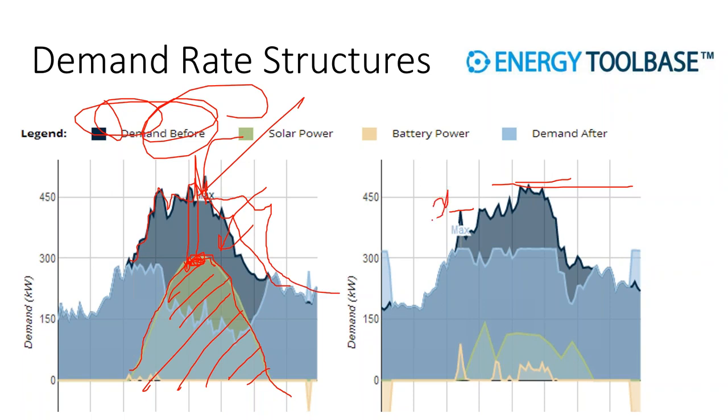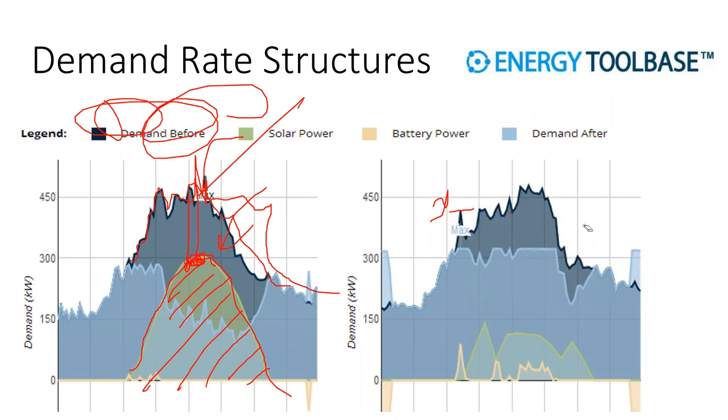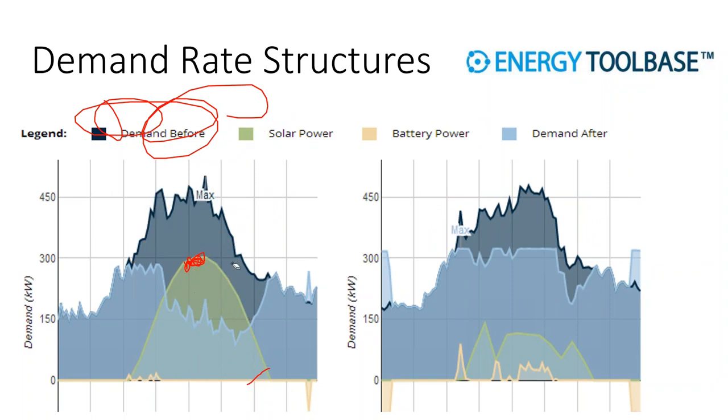So you get a morning peak and you get an afternoon peak. So even if solar does load level your midday peak, all it does is push you into the morning peak or evening peak. And you could say, well, do utilities, do industrial customers run on-site generators to get out of paying this peak demand? And the answer is yes, they do, but they may not be allowed to do so inside of city limits. You may have to go out into the country to be able to produce those emissions.